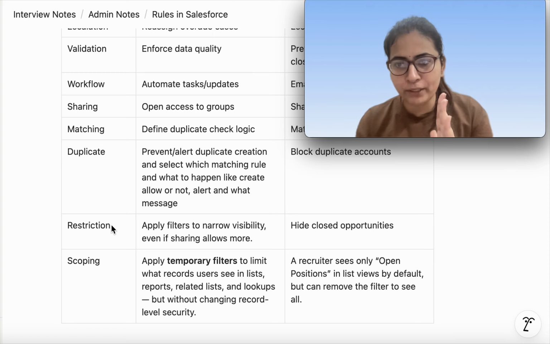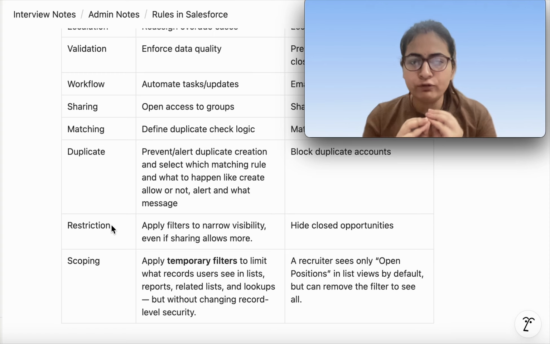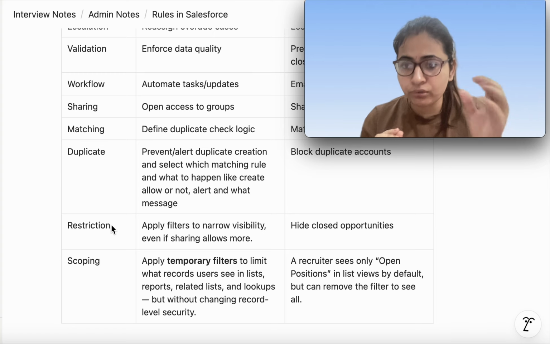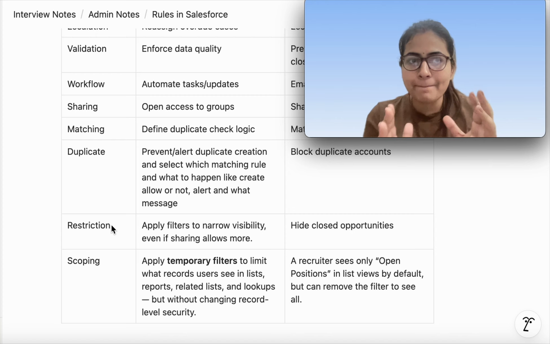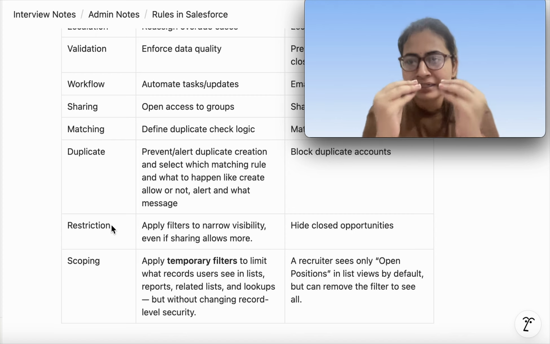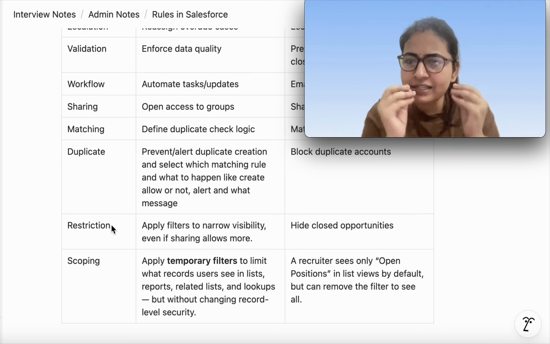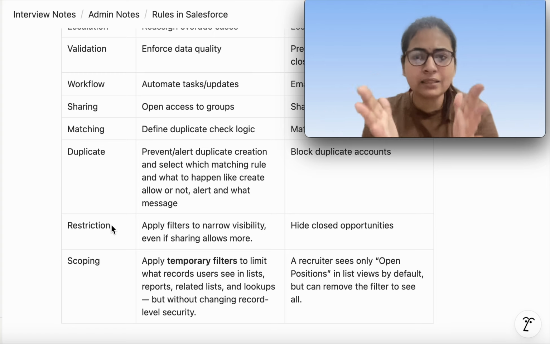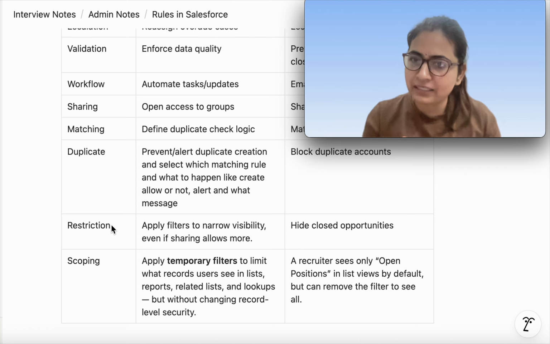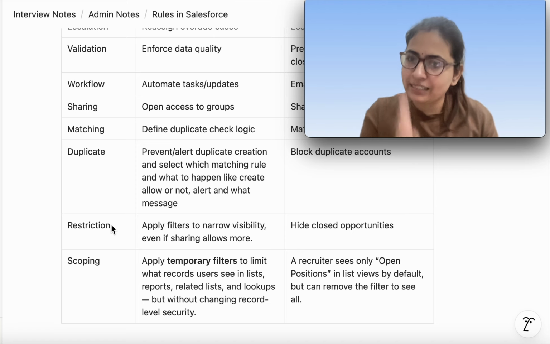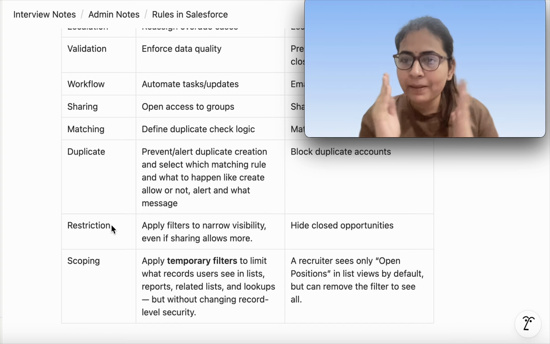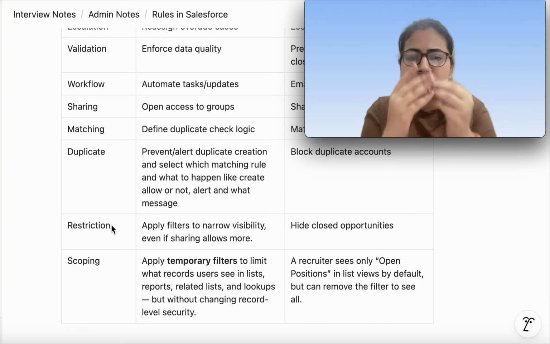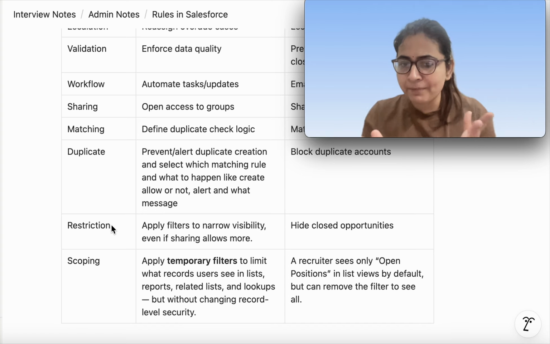Now comes the scoping rules. It is similar to a restriction rule, but in the scoping rules we are simply creating a rule that temporarily hides particular data. This data is already visible to the user, it is present in the system, and the user has access to it, but right now we are just scoping it for temporary purposes.